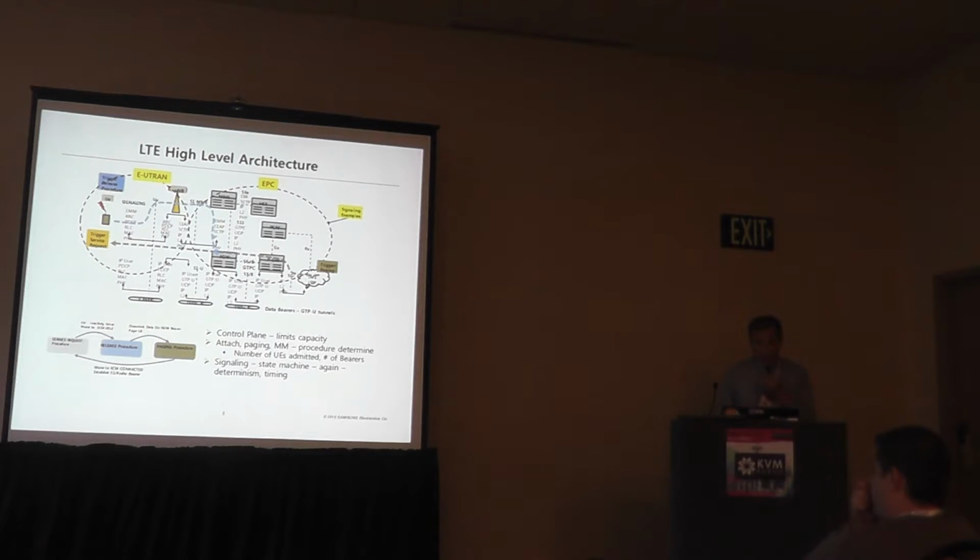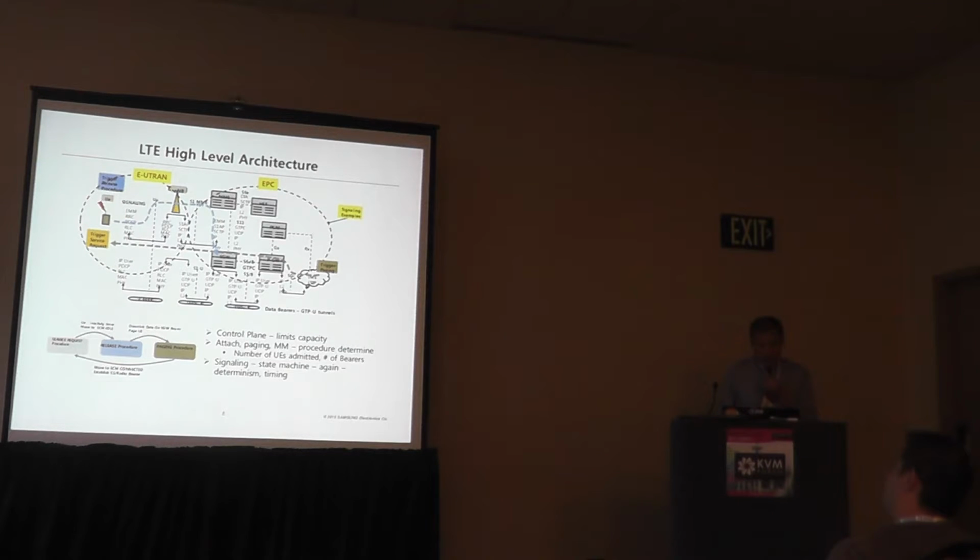And the packet core has network elements. When you look at it, on the top you have the MME, which is pretty much the brains of call processing, and then you have the home subscriber server, the PCRF, which is the QoS part, and then you have the data pipelines, which is the serving gateway and the PDN gateway. And the PDN gateway is really the thing that's in your phone. If you look at your phone, you'll notice that you have this APN thing, and that's what you're really connecting to.